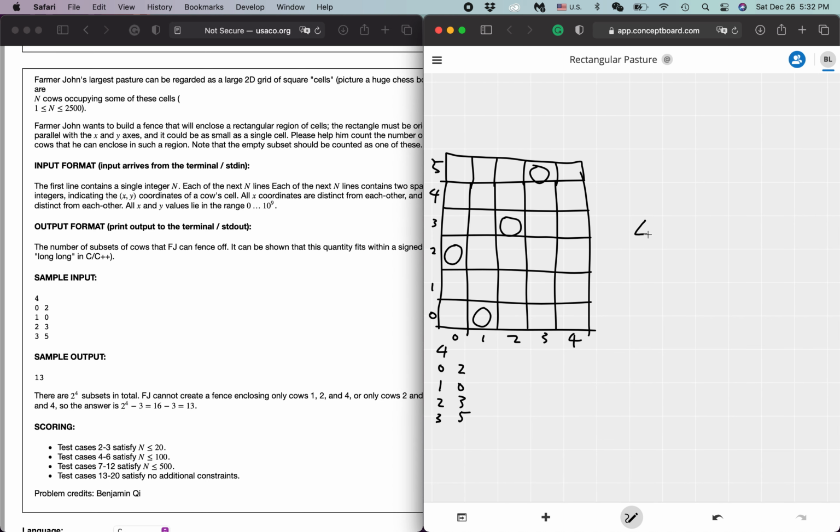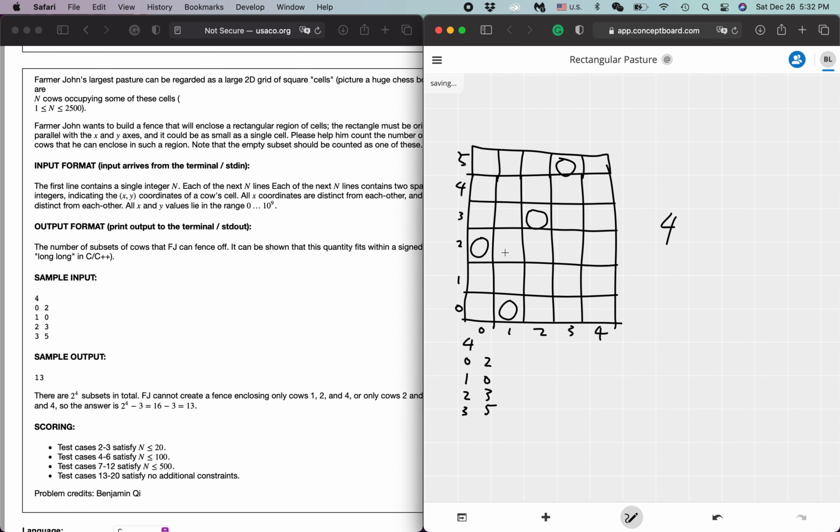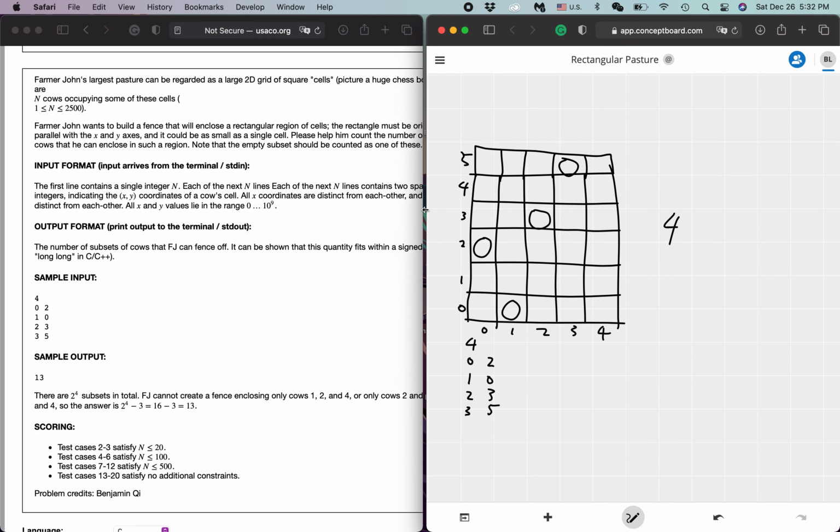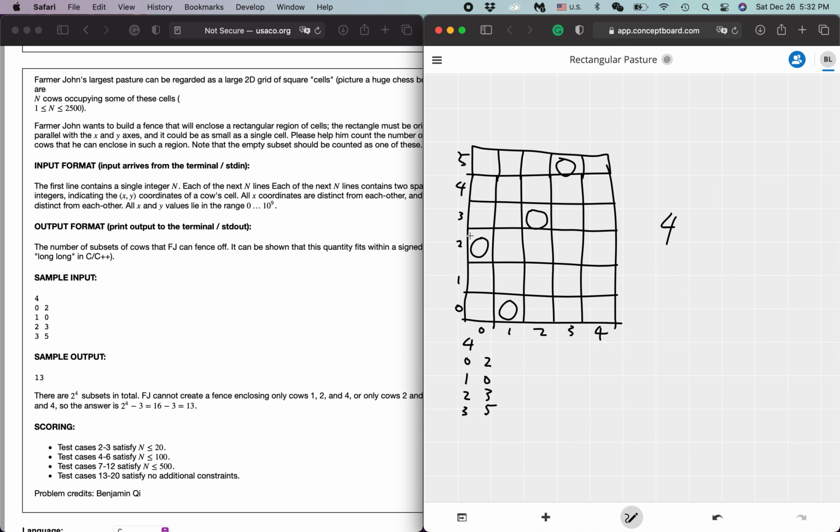So that's 4 total possibilities. And then you say, okay, let's find the number of fences that can include 2 distinct cows. So this is a valid possibility. And then you just go like this one, compare with this, and then compare with this. So that's another possibility. That's 2 possibilities.